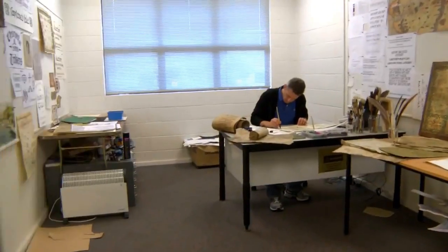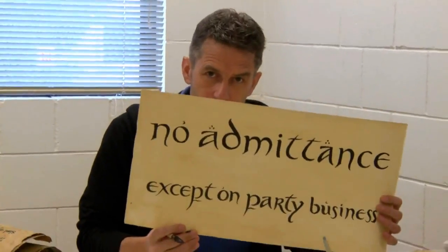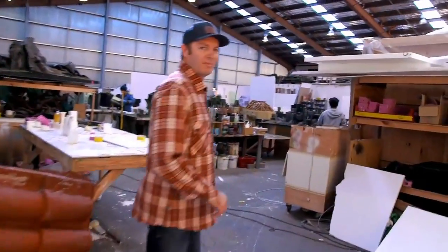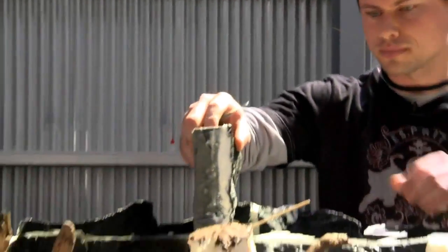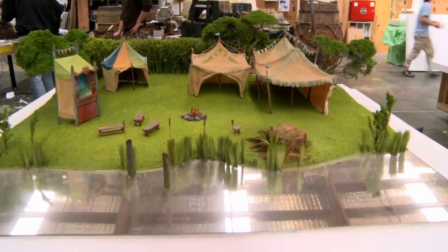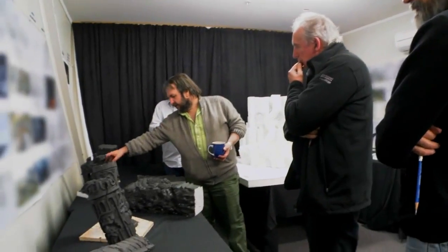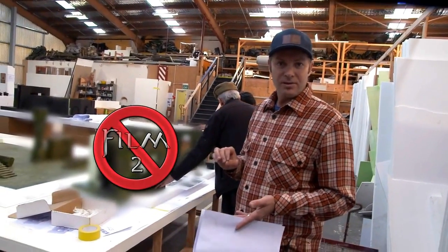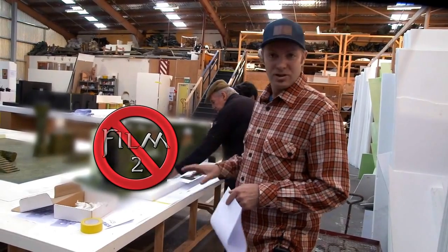Our calligrapher, Daniel Reeve. And this way to the model makers. We have many models we have to make. We've done approximately 115 sets to date, and for each one of those sets we try to make a model to show Peter before we begin construction. We've got this model we showed Peter this morning. There are a few adjustments we have to make, and then we'll be straight into construction. We shoot this in one week's time.